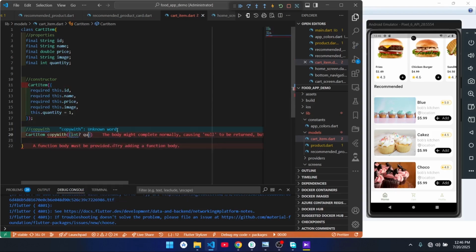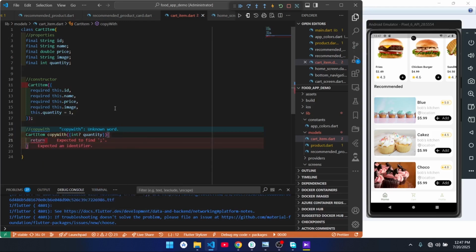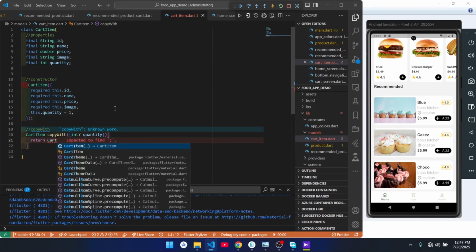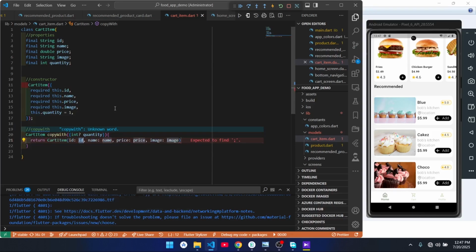And say quantity. Then in here we do this. So we just return a cart item object. So cart item.